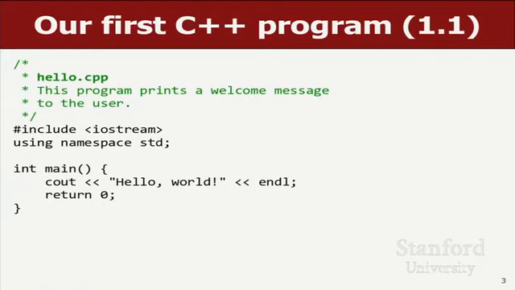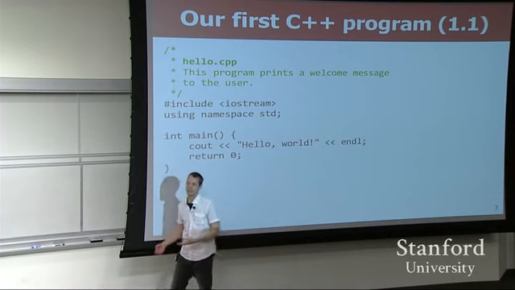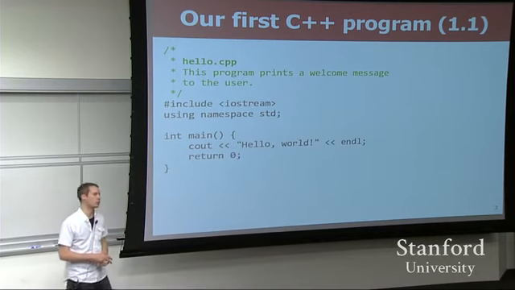In Java, you say public, static, you have a bunch of stuff up here. In C, it's shorter. One thing you'll find in C and C++ is usually the lines of code are a little narrower. You don't have to type quite as many characters a lot of the time. You say int main. If you want to print things in C++, you say cout, arrow, arrow, hello world, arrow, arrow, endl. Endl means end line. Go to the next line. So that's just printing output to the console to say hello world.